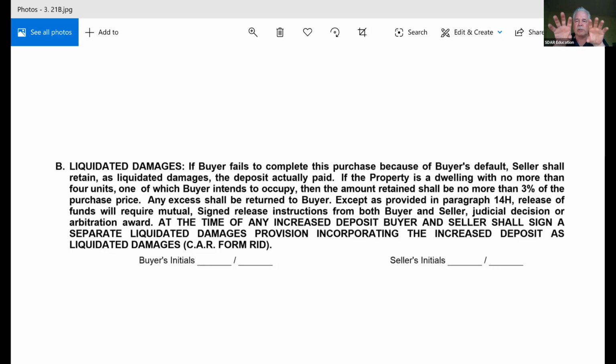The buyer wants the protection of it. The seller doesn't. The seller says, I want the 150, right? But the buyer says, I only want to give up 30, and so I want this clause. And the seller says, no, I don't want this clause. In an improving market, which is what we're in right now, the buyer says, why would I give him 30 grand? He's not going to have any losses. I'll cancel and they'll sell it to somebody else for more money. But if I initial this, then I lose my 30 when there was no loss to the seller anyway, and they're going to sell the property for more money.